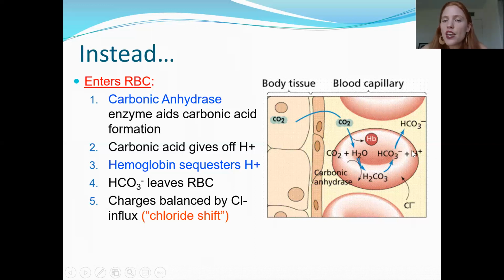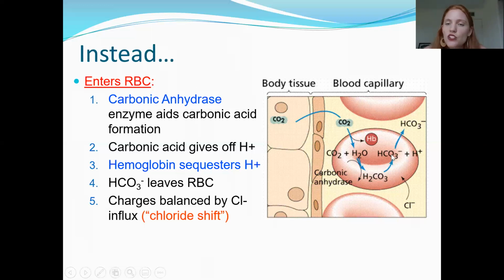And so it will give off the extra hydrogens, but we are inside of a cell, so we don't have to worry about acidifying the entire blood. The red blood cells can neutralize this in other ways, usually by taking that hydrogen and combining it to proteins, because proteins are negative, sometimes even the hemoglobin itself. So the hemoglobin can sequester or help neutralize that extra hydrogen so that the whole blood will not become acidic.